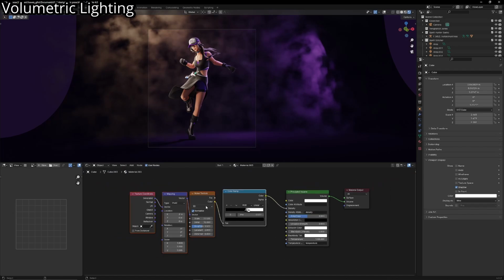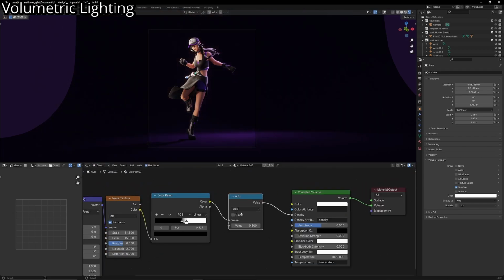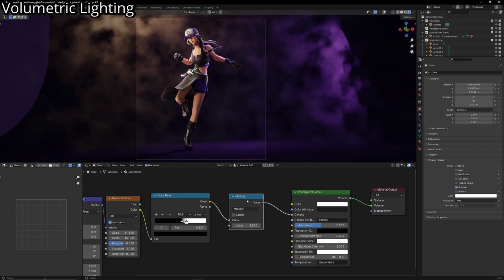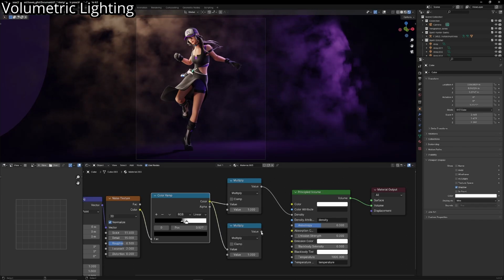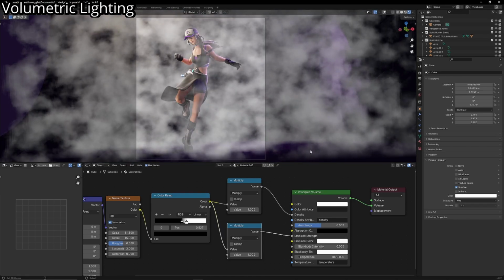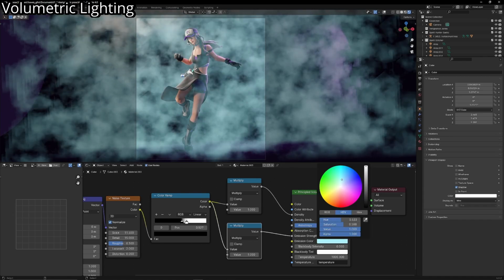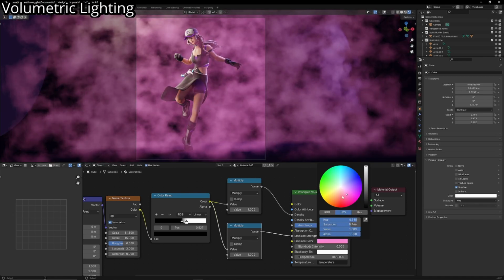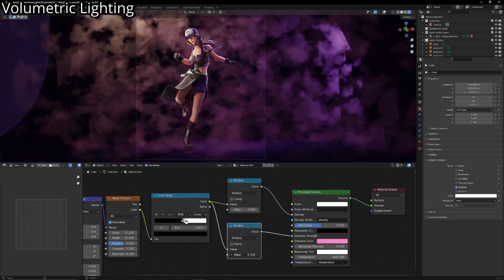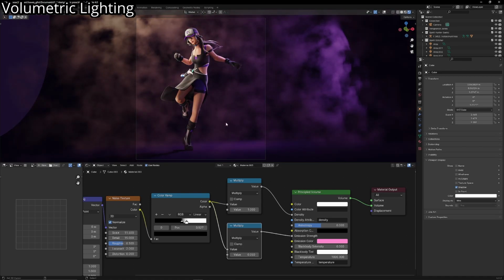Another thing you can do is add a math node, set it to multiply, and set it to 1. This makes it the exact same. But what you can actually do is take the density that you provided in the noise texture and plug it into your emission strength, and suddenly you have an emission of whatever color you want. So you can set it to a color like this, or this, and scale it down. And now the insides of your shadow can be whatever color you want.